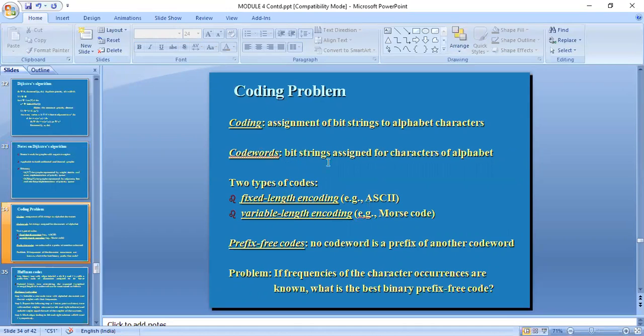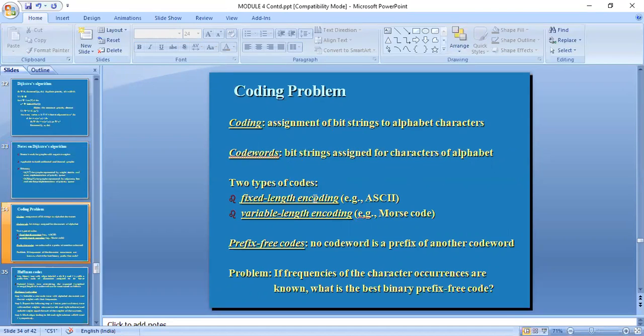The coding is nothing but assignment of bit strings to your alphabet characters. So you are going to create some code words. So what are the code words? The code words are nothing but the bit strings assigned for characters of alphabet.